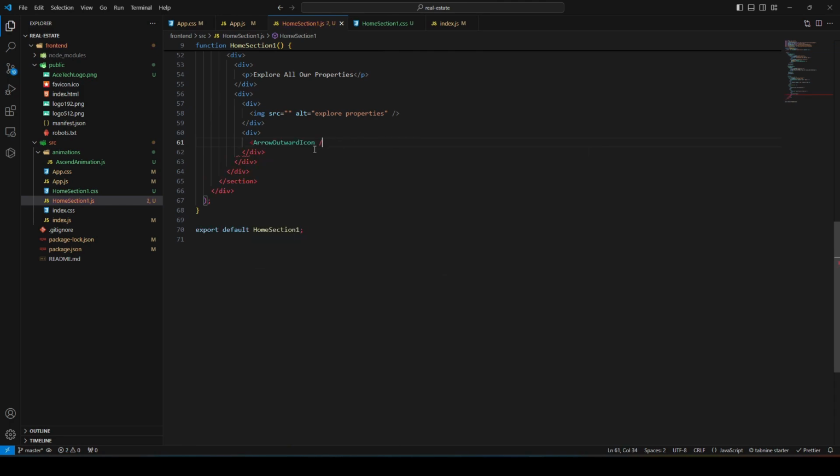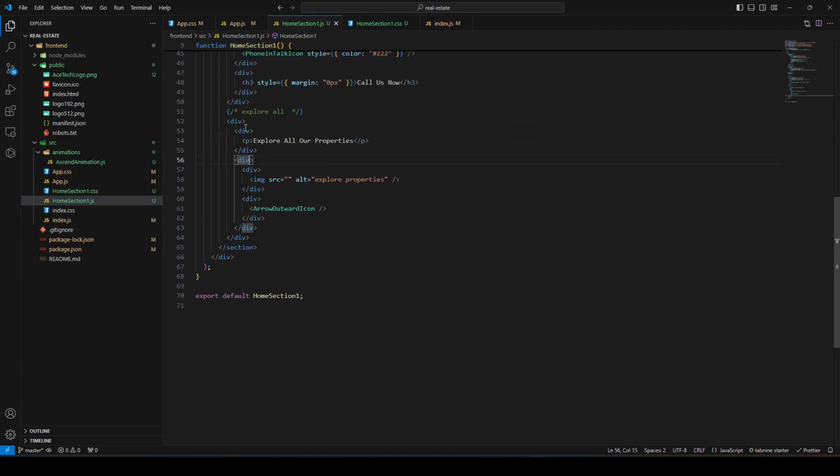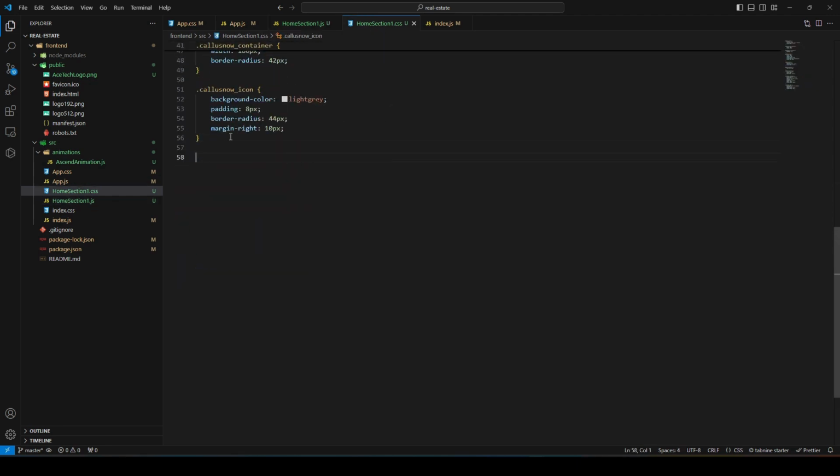use this arrow outward icon, and yeah, that's it. Now we can just quickly start naming our classes. So this will be our explore all container. So this will be our main container of explore all. So display will be flex, because we need both the image and the text in a row.